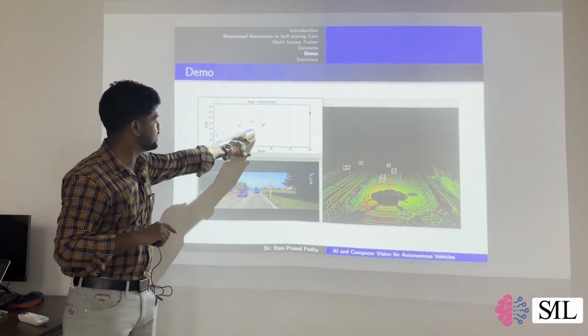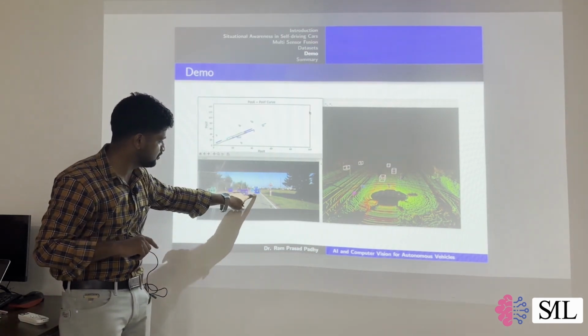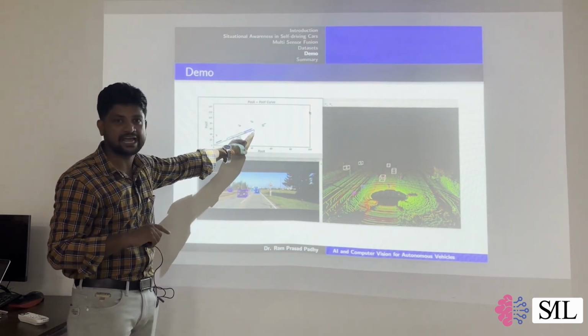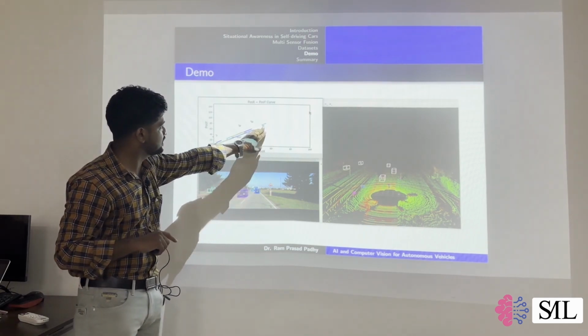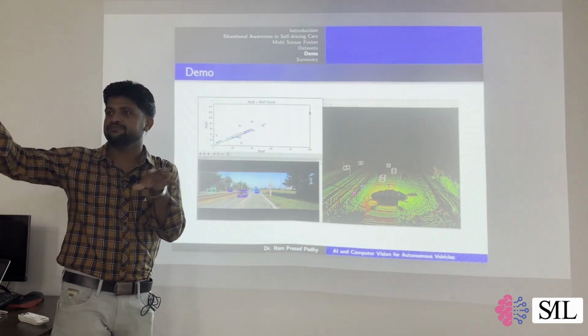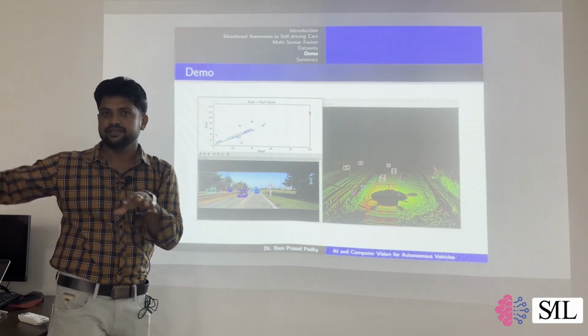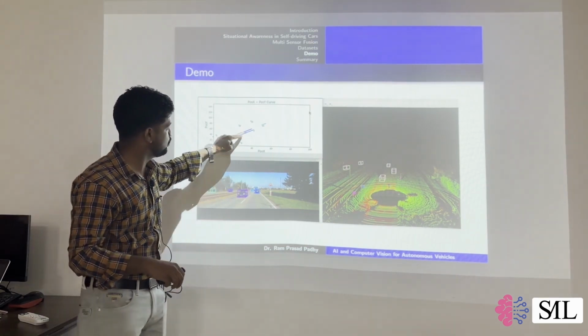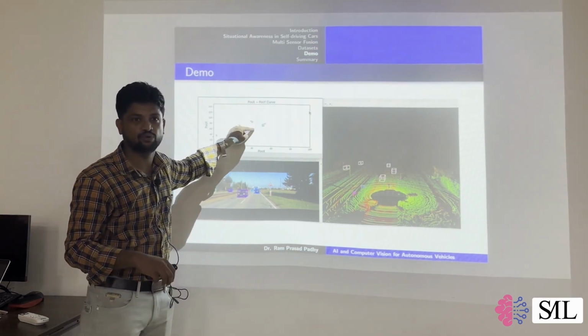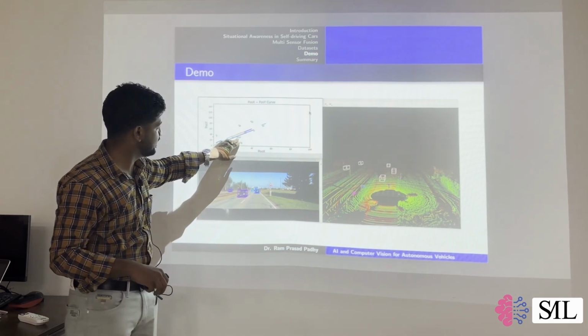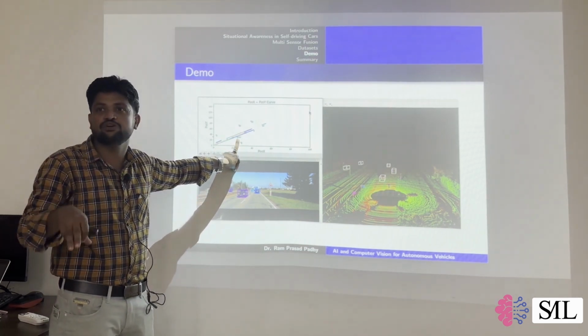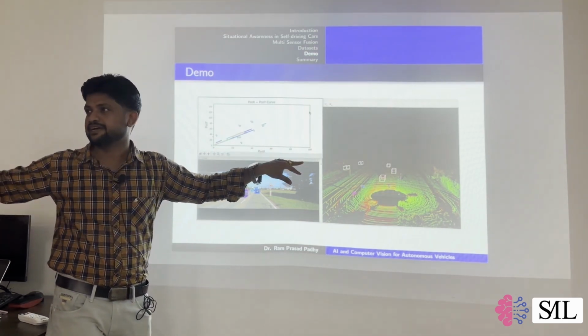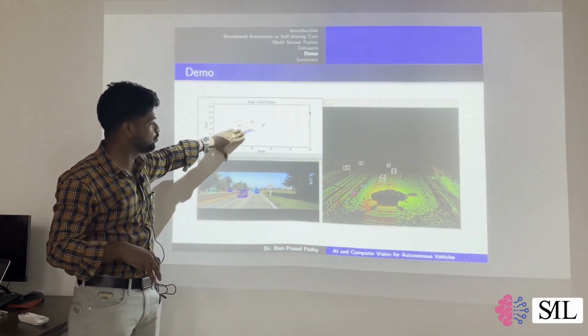You see, every object is given a track. Like there is some vehicle that is moving in the front, we gave it a track ID of 2. There is some other object that is given 34. So every object is given a different unique ID. And based on those unique IDs, we are able to find what tracks they are following. This is the vehicle. We generally call this vehicle the ego vehicle and other vehicles the target vehicles. So that is what we are able to plot.